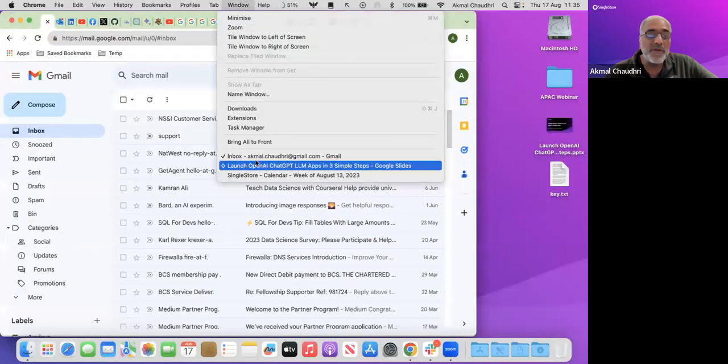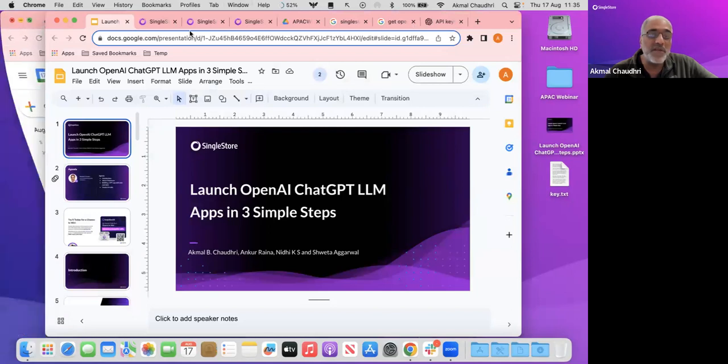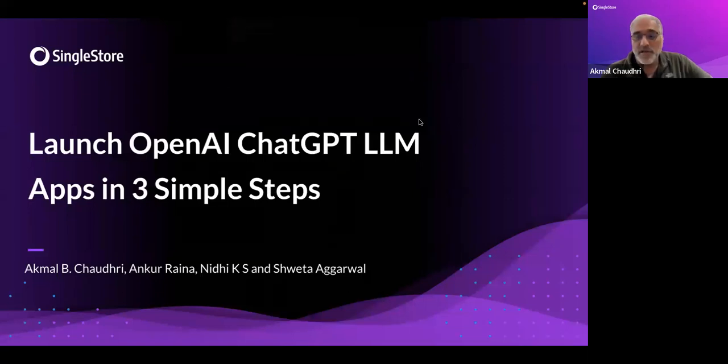This one. There we go. I think that's the one I want. Let me minimize these other ones, and let's get into presentation mode. I've just asked my colleagues Shweta, Ankur and Nidhi: if you see me saying something and you're not seeing the screen exactly as I might intend, because I may have multiple screens open, let me know, so that I can fix that straight away.